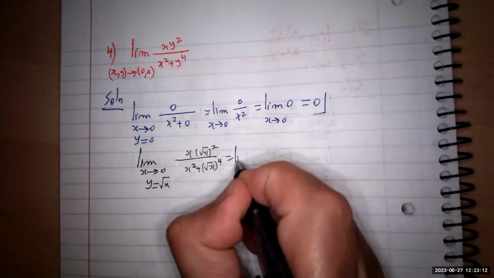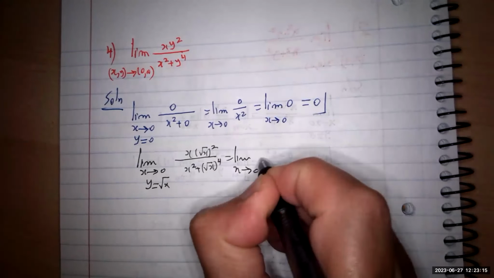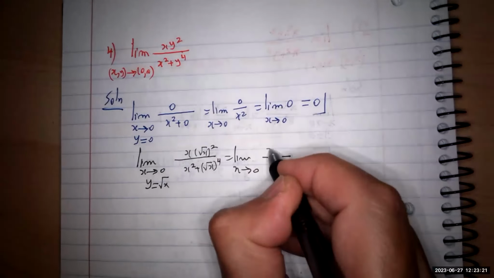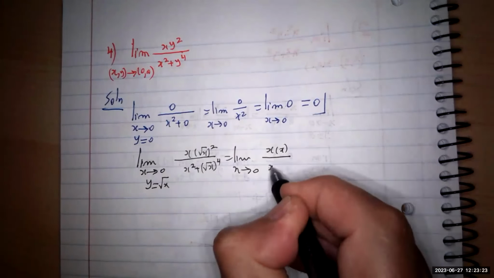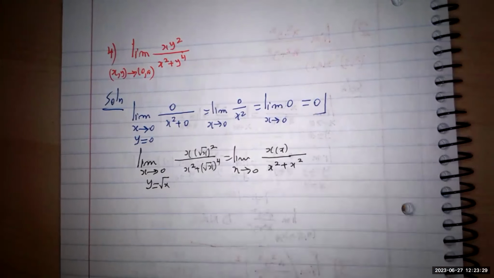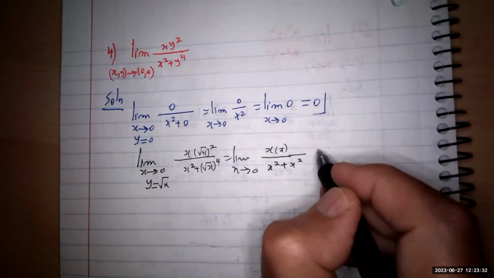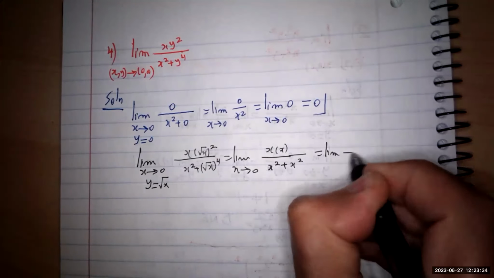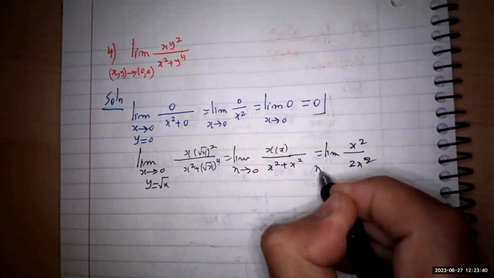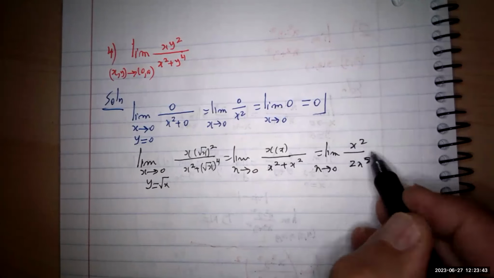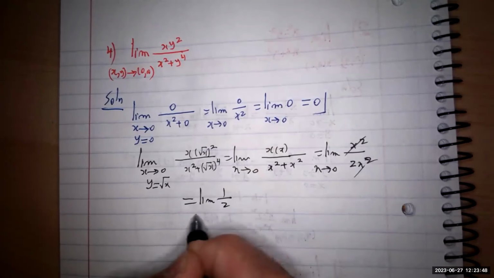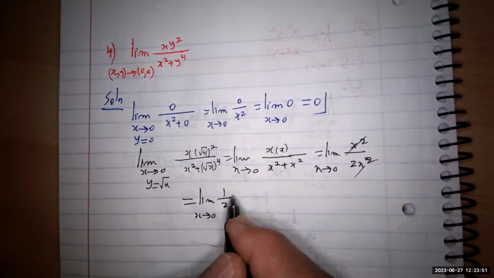So it's going to be equal to the limit as x goes to 0. You simplify the top. That gives you x times x, radical x squared, which is x squared. Radical x to the fourth would be x squared again. So the top would be x squared, and the bottom is going to be 2x squared, as x goes to 0. You simplify the x squared and x squared, so that gives you 1/2. So the limit, when x goes to 0, would be 1/2.